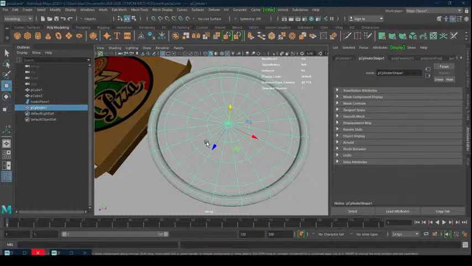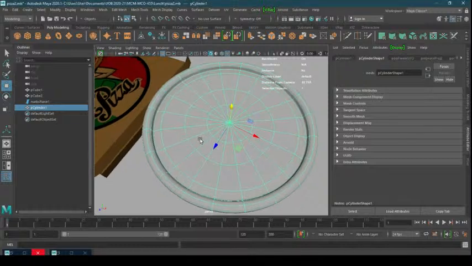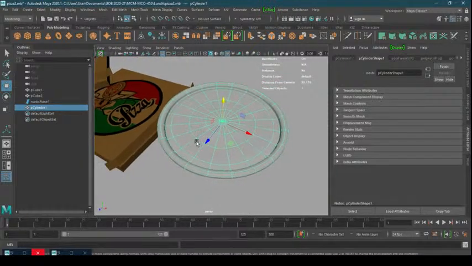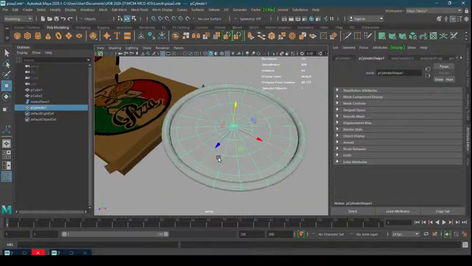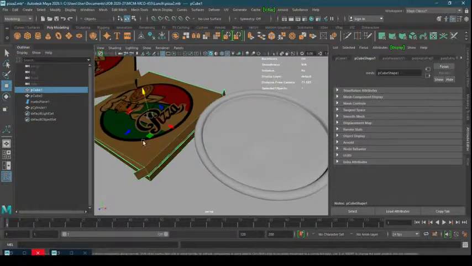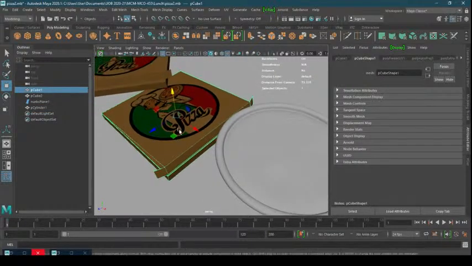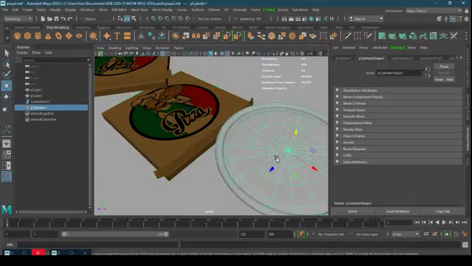Now you can hear me here, okay, because sorry, I forgot to turn on the sound. Here we have this pizza. For the box, it was very easy for us to do the UV editing, because it's a geometrical object and easily you can do that. You can just simply go to the UV editor, use the automatic and go to Photoshop and apply.